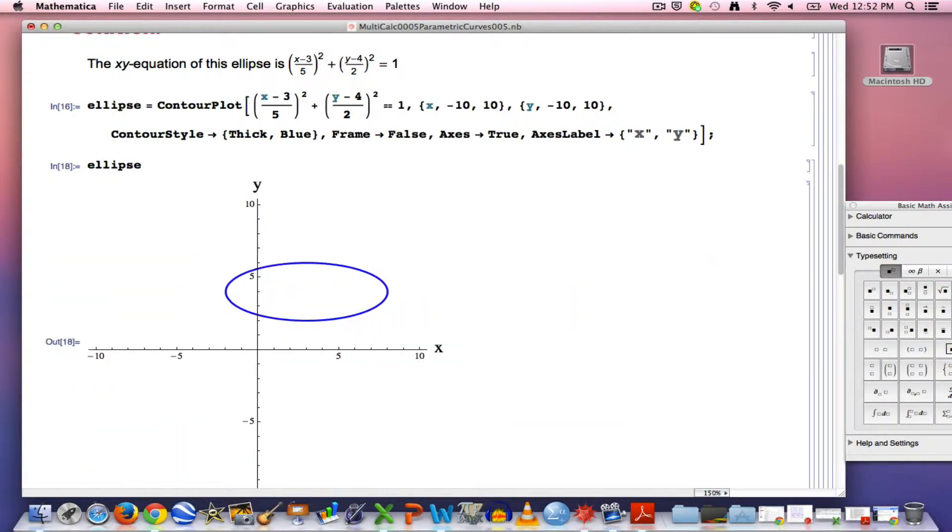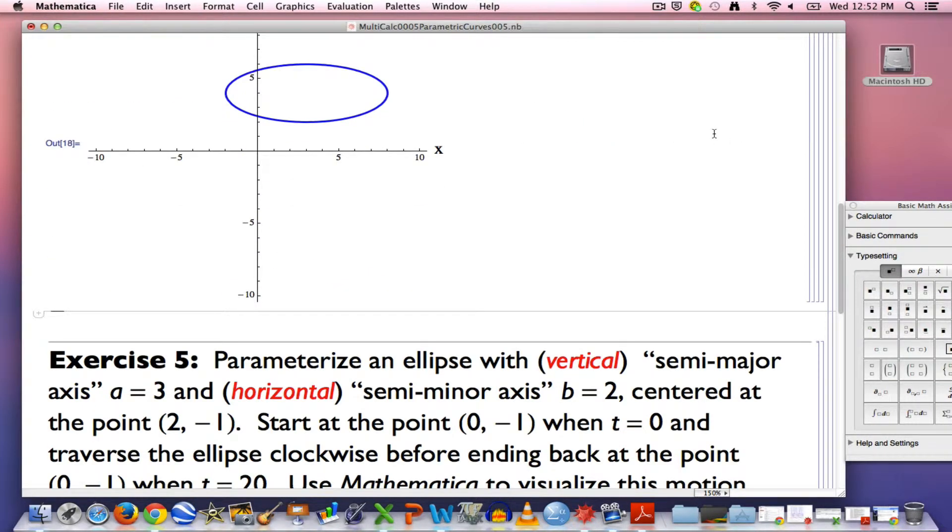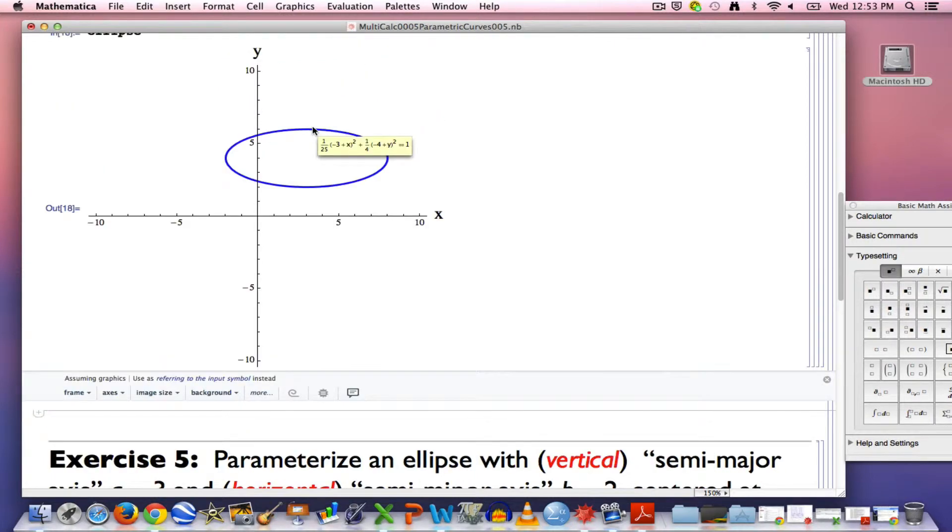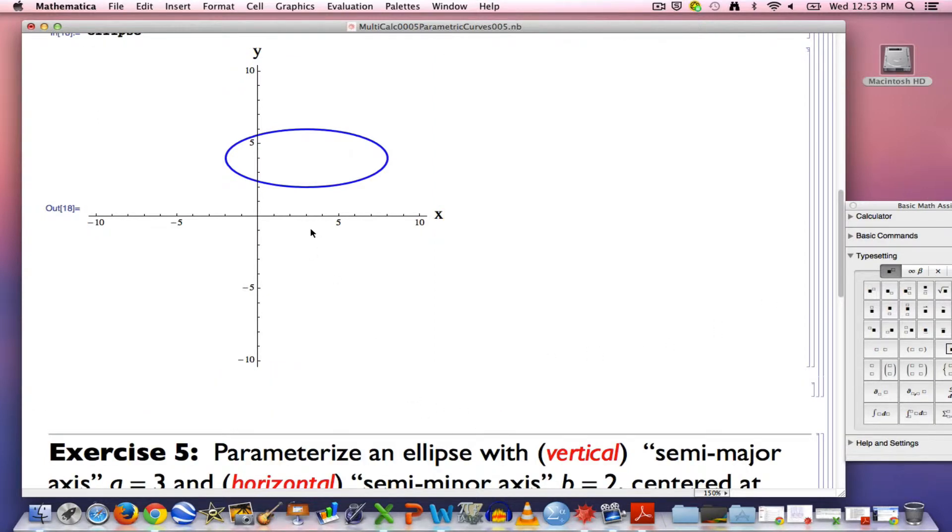Alright. Alright, let's get to parametrization now. So there's our ellipse. We want to parametrize, starting at the point 3 comma 2, which is at the bottom of the ellipse. We're going to need some trig functions, I hope you realize here, because you're going to have oscillations in the x and the y directions. I also did an example where I parametrized the circle and I use trig functions. That's what you do want to use here.